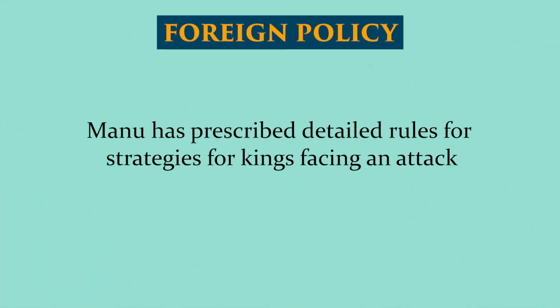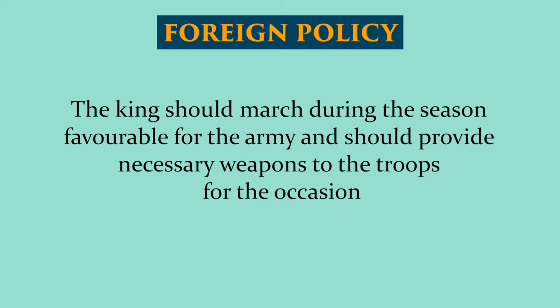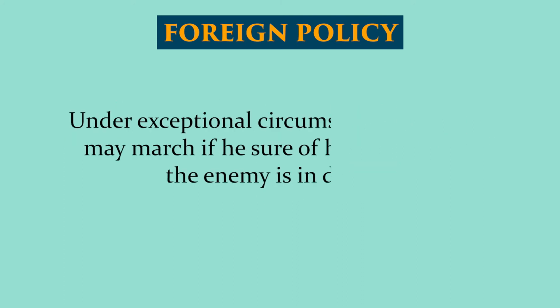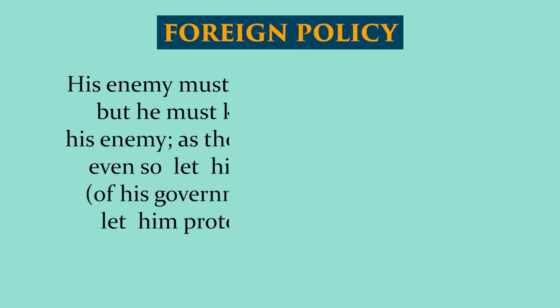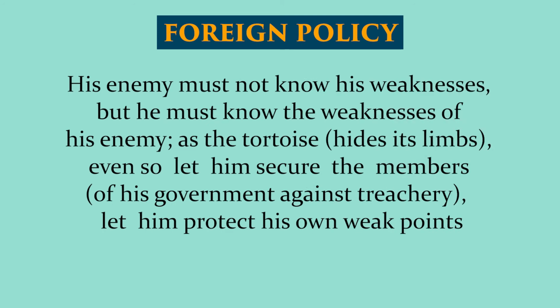Now, Manu also provided for detailed strategies to be pursued by a king when he is facing an attack. The king should march during a season which is favorable for his army and should provide necessary weapons to the troops for the occasion. Under exceptional circumstances, the king may march if he is sure of his victory and if he is very sure that his enemy is in a negative state. His enemy should not know his weaknesses, but he should know the weaknesses of his enemy. That would give him the leverage to take the right decision at the right point of time.